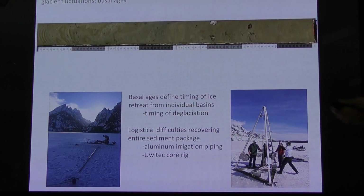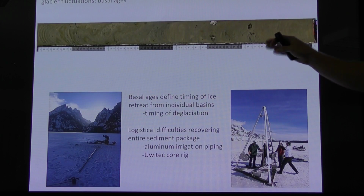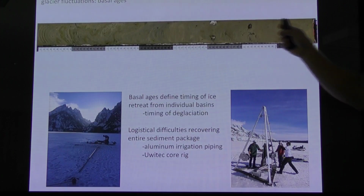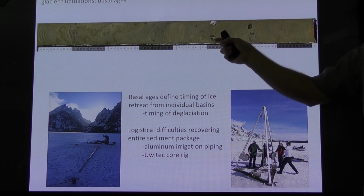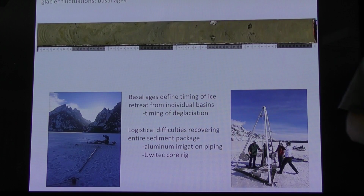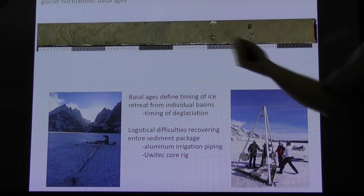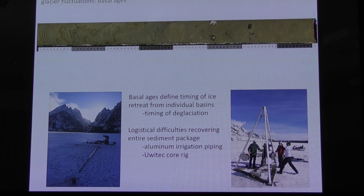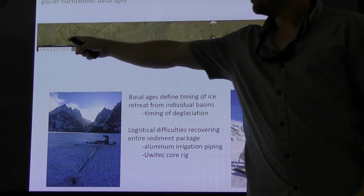and then trying to count down through these varves, which can be quite difficult. So here's an example, it doesn't show up too well actually in this, of the basal sediments that we capture in Jenny Lake, where this is upwards in that direction and we're getting older and older through time, and this is what we bottomed out on. And this is some type of glacial diamict that includes these coarse pebble and cobble deposits. So this could be till, or it could be diamict streaming out from the snout of the glacier before it had fully exited the lake. And so we know we're in the time of deglaciation, right around that window, but to be able to say definitively what the age of this feature is and what it exactly corresponds to is a little bit challenging, but I think it's within the uncertainty of the exposure age method. And so we are able to count down from our nearest control point using the varve stratigraphy.